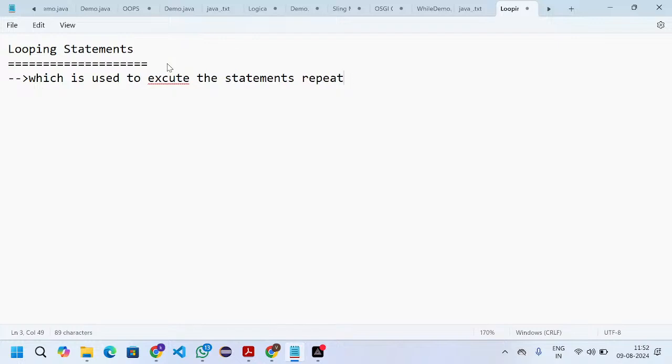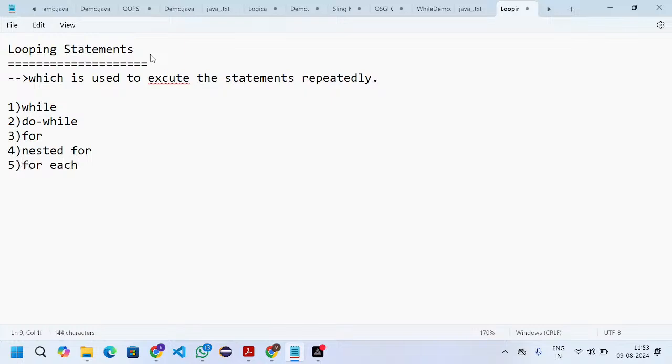Here we have the classifications. The first one is the while loop, the second one is do while, the third one is the for loop, the fourth one is the nested for loop, and the fifth one is the for each loop.